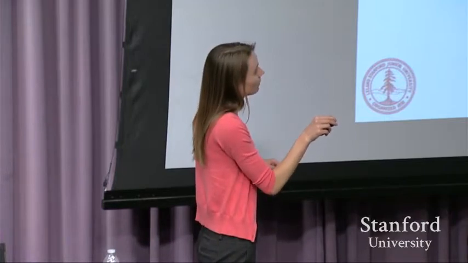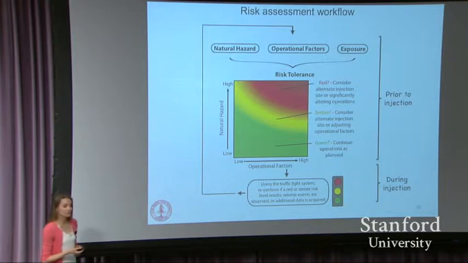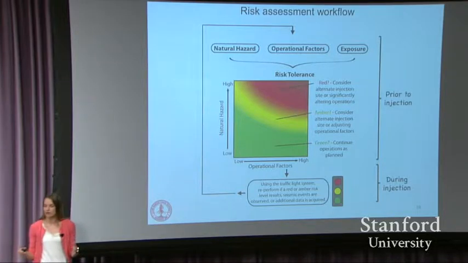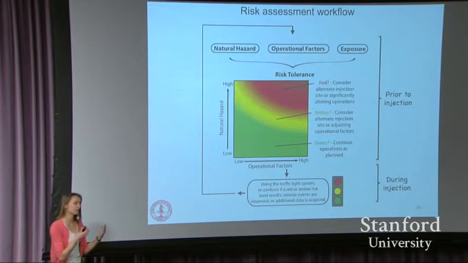We've gone through all components to be considered prior to injection — and in some cases throughout injection. During injection is where actual risk mitigation comes into play. What we suggest is a traffic light system: red, amber, and green, much like the traffic light you see when driving. If you reach red, you stop. If you're at amber, you slow down and be cautious. If you're at green, continue operating within the regulations set upon you prior to injection. Observations that can move you from green to amber include recording triggered and induced events — very small events or larger ones depending on the situation.